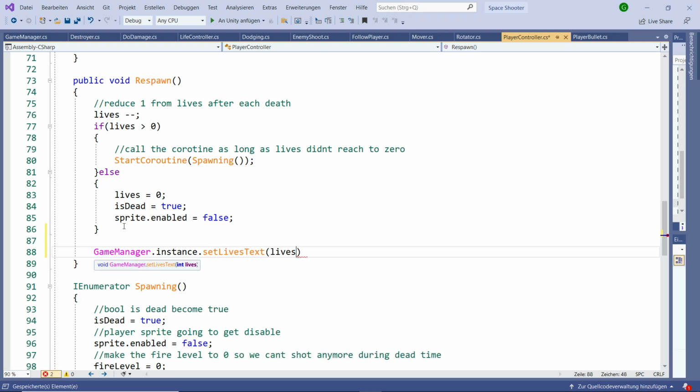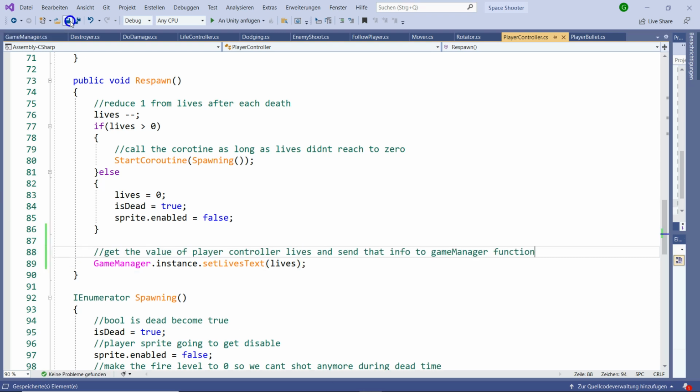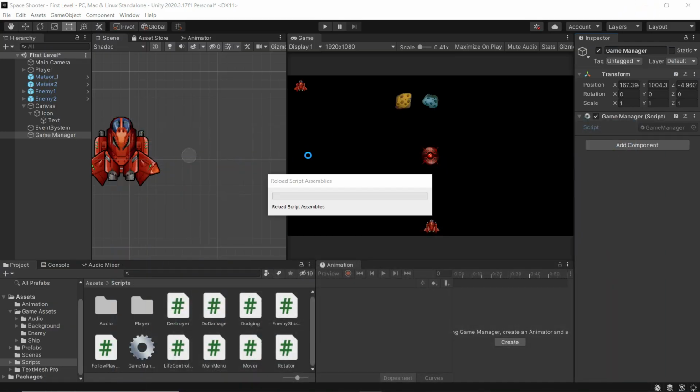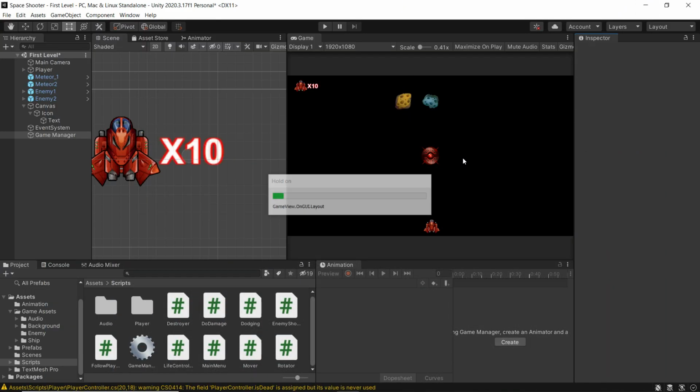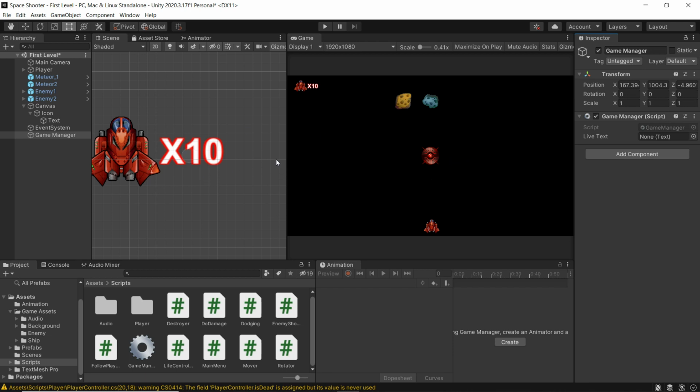So now let's save it. Going back to the game. So now it asks us about the text. I'm going to drag this text there. So now let's test it.